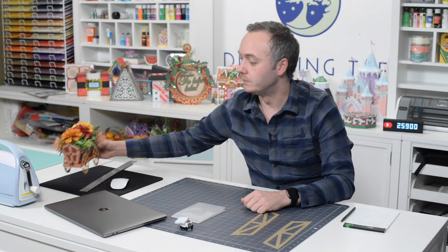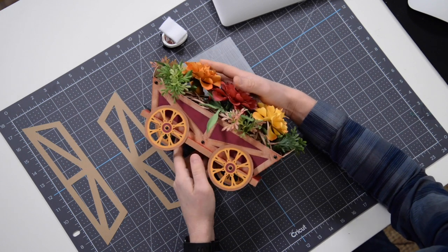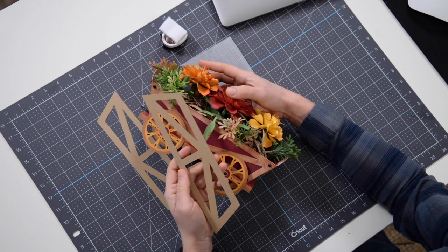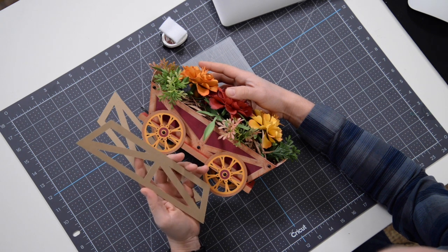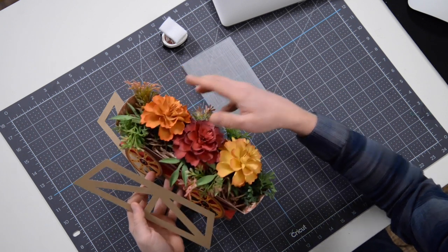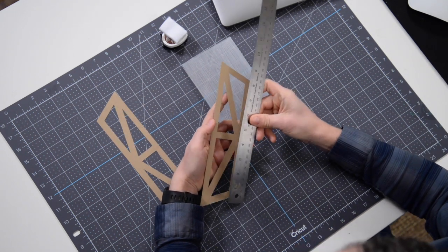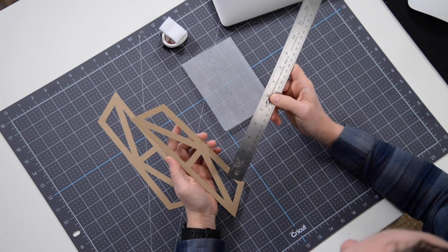So, for example, this is our little marigold wagon here. And now we happen to have some nice wood grain paper that we used here. But say you don't. Say that you just have some brown cardstock and you want to give it a little extra life and add some wood grain texture to it. But of course, if you take a look, it's a large piece, okay? This thing spans about 10 inches long and almost 2.5 inches wide.